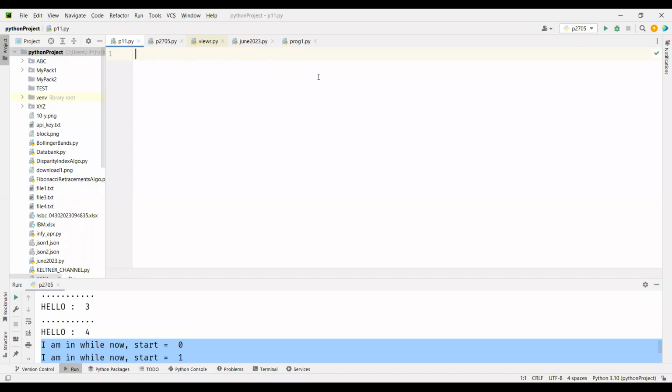Okay, so let's say I say data equal to, and of course you can have list and list of list. Okay, so let's have 5 rows.